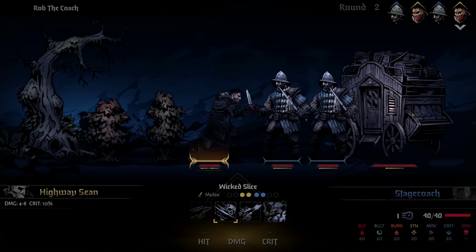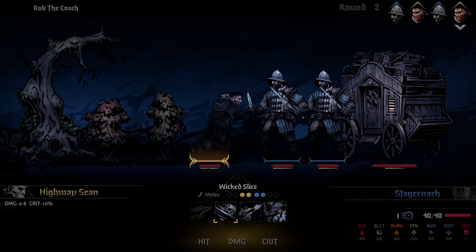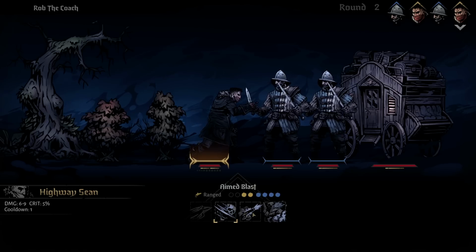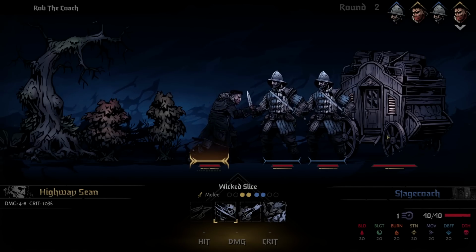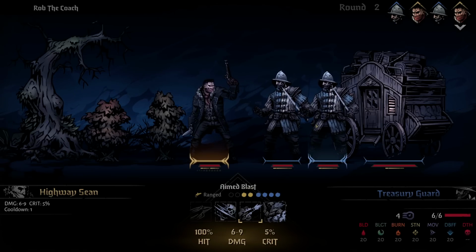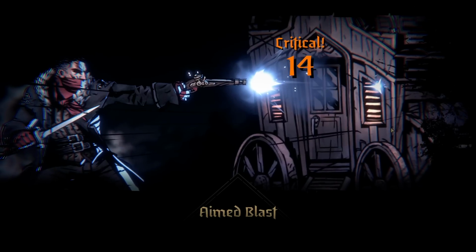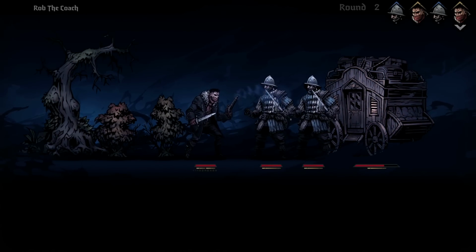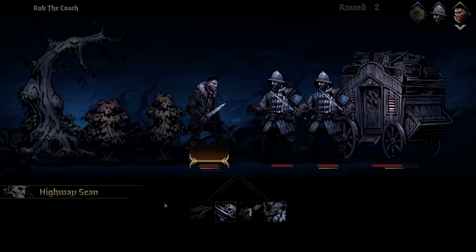This is difficult. Because it would take both of my actions to kill both of the Treasury Guards every single round. And though I could do it, I would never deal damage to the Stagecoach. So it feels like if I ever want to be able to deal damage to the Stagecoach, I have to accept a couple of hits from Treasury. So I'll use an Aimed Blast on the Stagecoach. Get desperately slashed at.